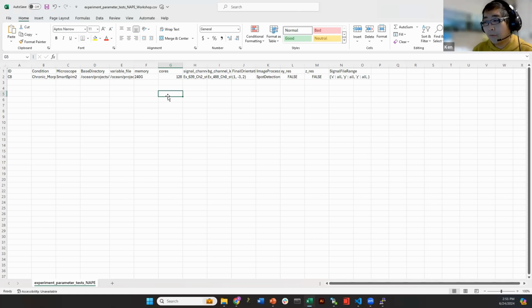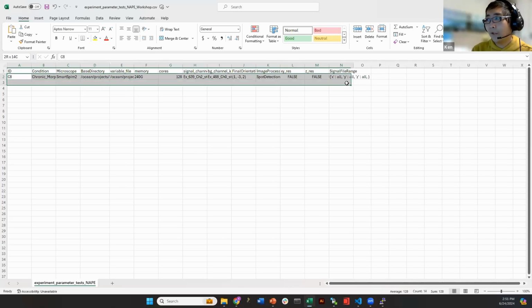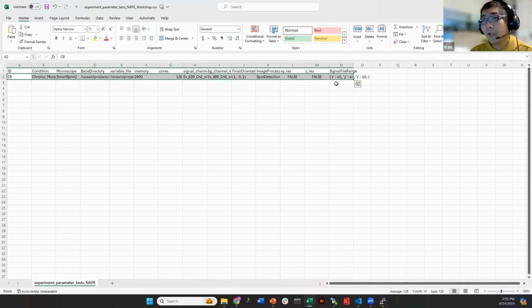Yes, I will go to that part later, but the basic idea is that the way the cluster computer works is that you request a node and run a specific job on that node. The way our batch script works is that each of the data sets specified in this file, for example this row of data set, will be requesting one node.